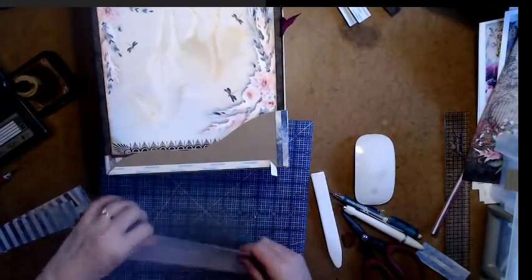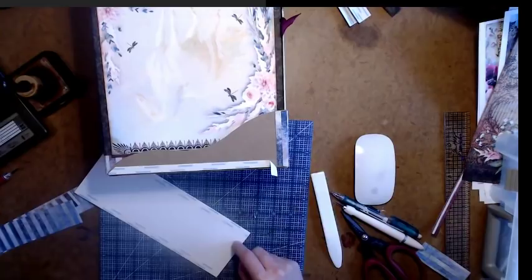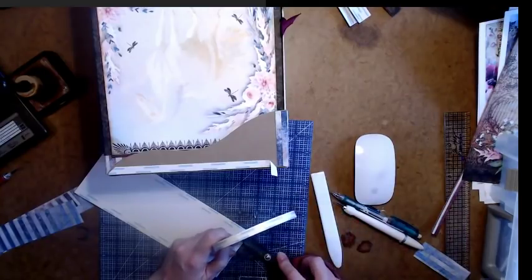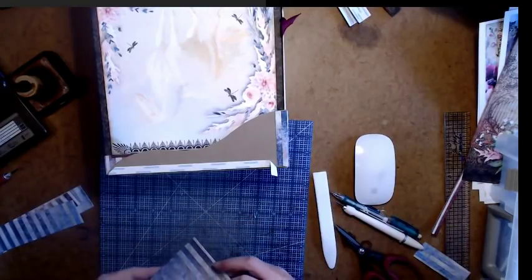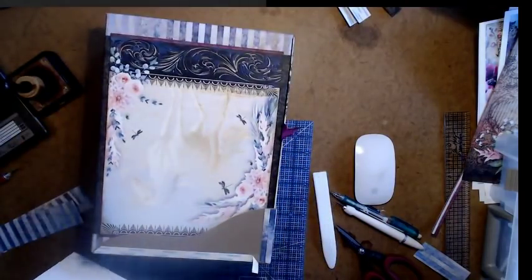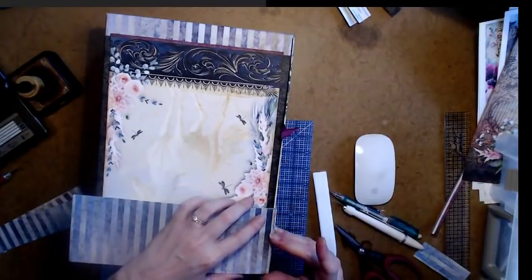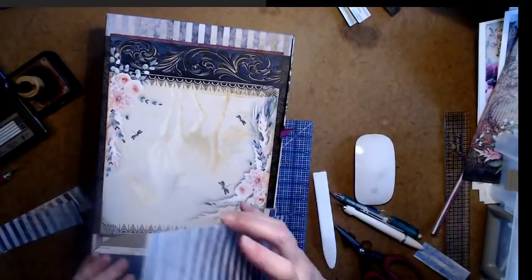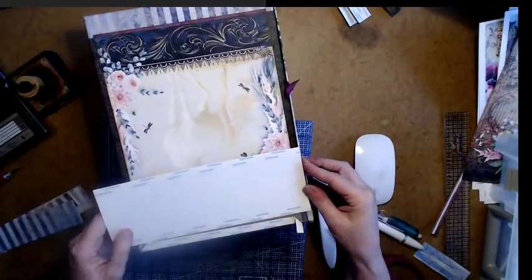So that puts it on the back side. Let's go ahead and get it on the front side. See, I didn't need to put the tape on the bottom edge, but I did it anyways. My boo-boo. But I mean that in the most loving way, Lois. Oh, wait, I forgot to cut this off. Lengthwise, it's way too long.